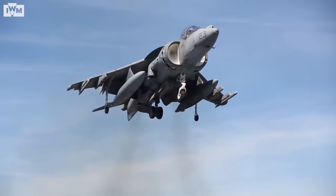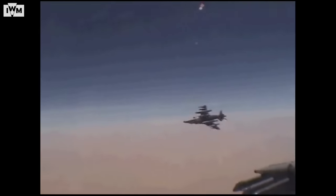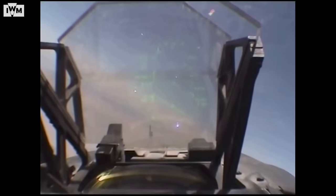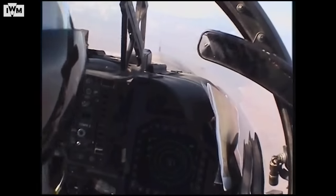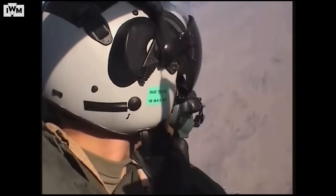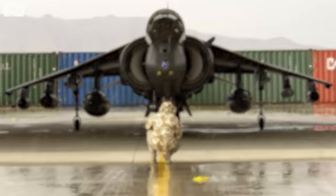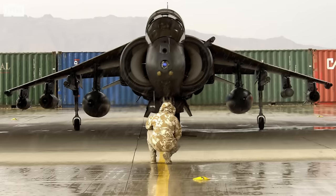Most people are fairly au fait with the thought of thrust being behind you, but when you can move your thrust — and it's 21,000 pounds of thrust being vectored up to 90 degrees — that throws you around in the cockpit and can at times feel like being in a tumble dryer. Particularly if you overcook it slightly and the jet departs from controlled flight, it's a bit of a ride. I deployed to Afghanistan as part of the Joint Force Harrier detachment. We kept a three-unit cycle going for just over five years, and I went there with the Naval Strike Wing in 2008.